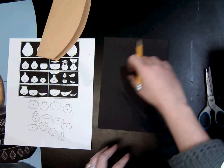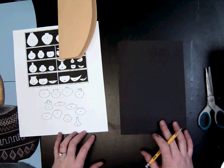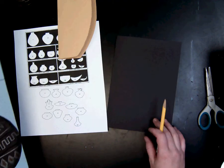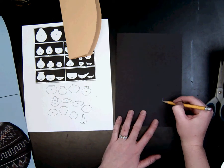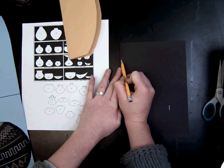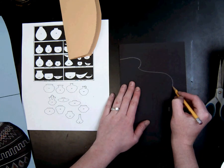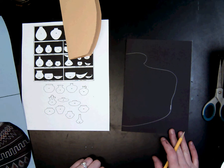Next, I'm going to take my short one. I'm going to turn it and make sure I have the folded edge here. And I'm going to choose a pot that has a shorter, kind of wider form. Now for this, we cannot go all the way out to the edge or else it will not fit on the piece of paper. So I'm going to go maybe about 3/4 of the way. Give myself kind of a guideline there. Now I'm going to start again near the top. I can do a straight and then kind of widened edge. Now again, go in. You can do a variety of different shapes.